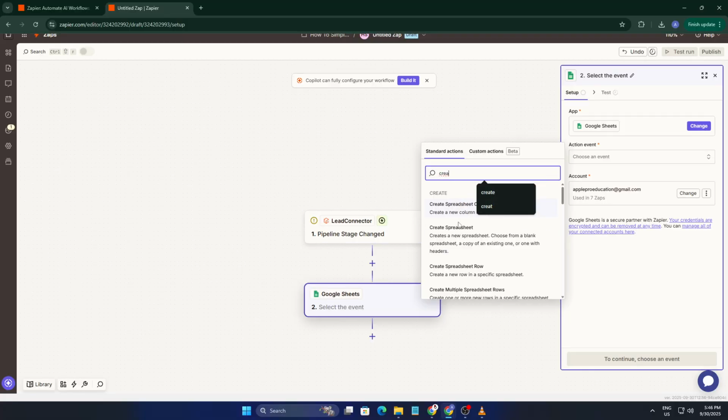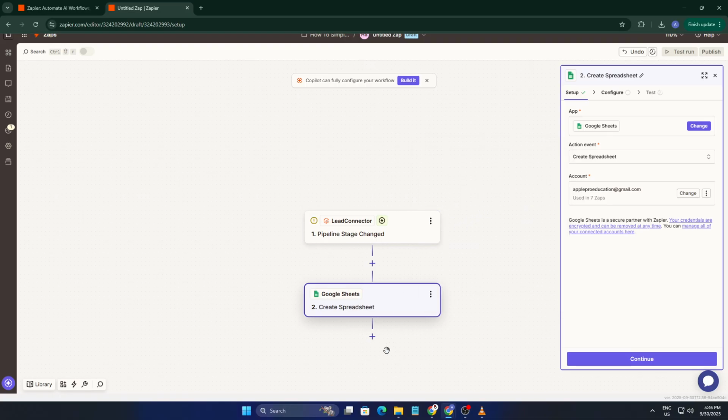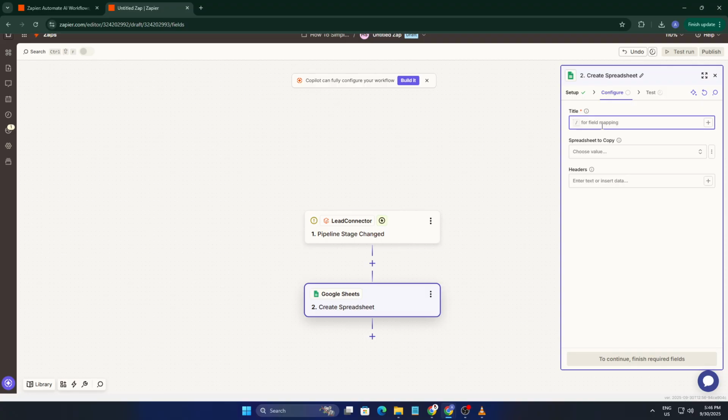To connect Google Sheets, click Sign In and authenticate your Google account. When that's done, use the test button to confirm Zapier can access and perform actions with your account. Once both the trigger and action are confirmed to be working properly, scroll to the top and click Publish. That one click activates your Zap and allows Zapier to start watching for changes and performing your automation instantly.